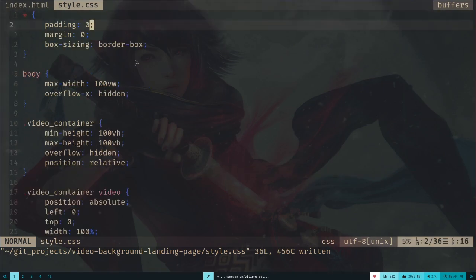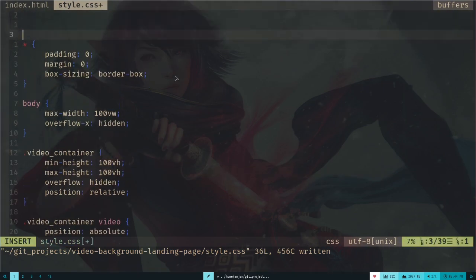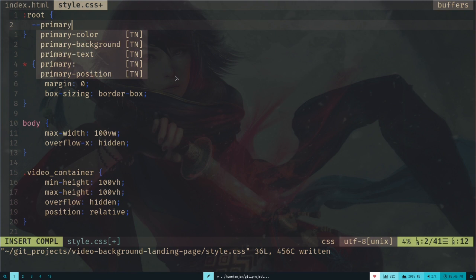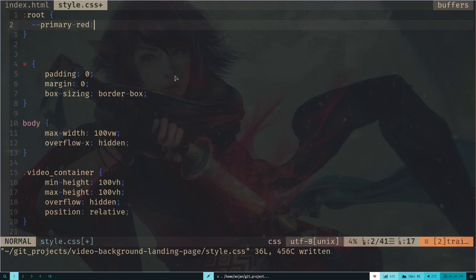So at the top, select root. We are just selecting the root, and inside the root we have to specify our variables. It should start with double dash, then your variable name. I will call it primary red, and I will just paste the value here.